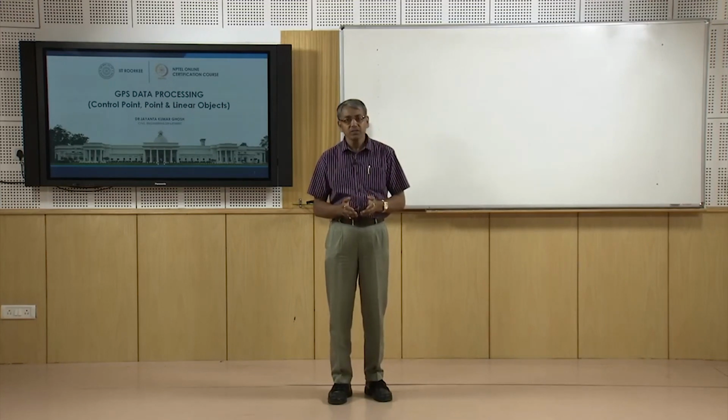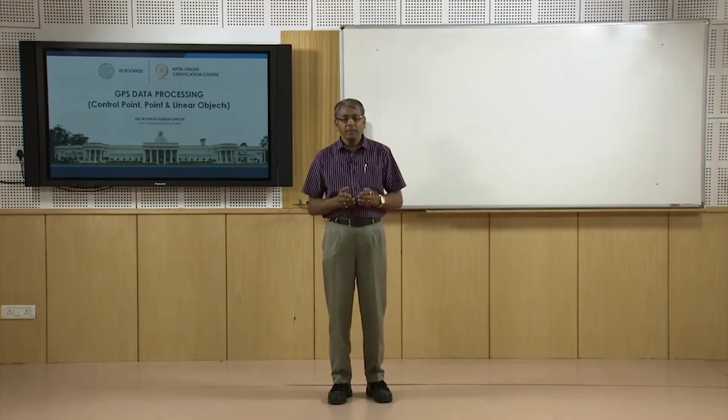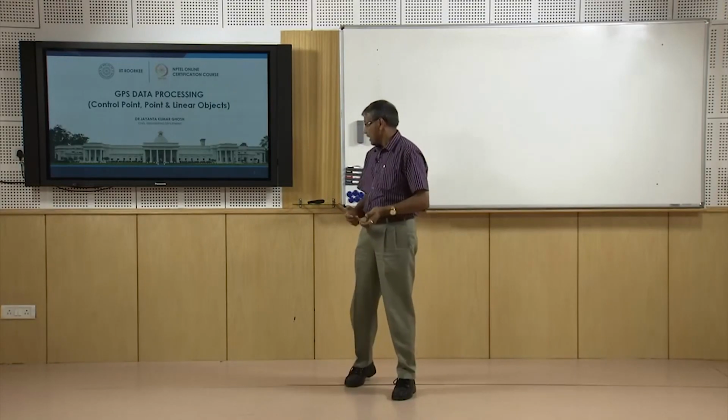in case of GPS surveying we are to first establish the control point, then we will look for surveying of point objects, that means we want to find out the location of point objects or objects which can be defined by their location, and we want to know the location and extent of linear objects which can be defined by some points joining together, or the objects which have a closed aerial extent, that can also be defined by some points and joining them. So, that is what I will be demonstrating.